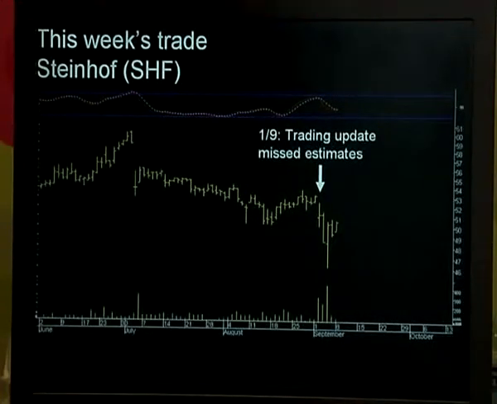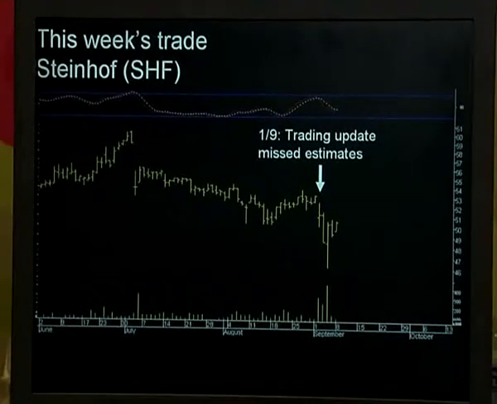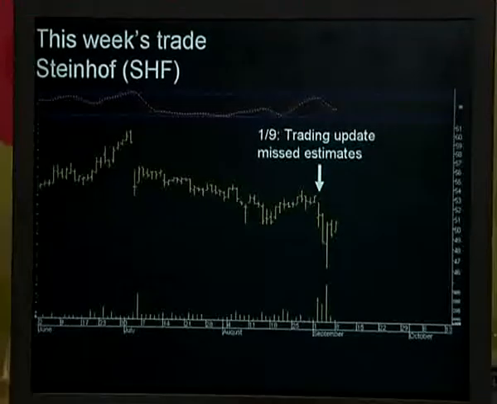What we saw was that on the 1st of September, the company came out with a trading update that missed market's estimates, and that saw fairly aggressive selling in the 3 days thereafter. You can see that was the 1st of September there, the day after, and then the following day. The share price dropped from about 52 Rand all the way down to 46 Rand within that 3-day period. That's quite a sharp drop in a quality share like this.